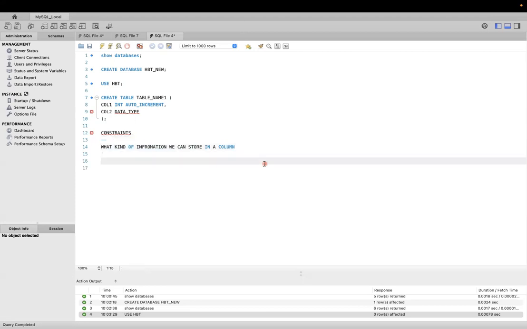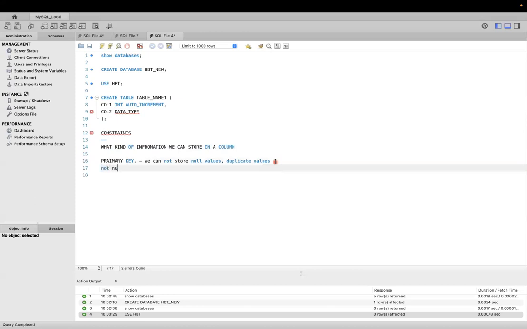Some examples are primary key. Whenever we define a column as primary key, we cannot store null values or duplicate values in that column.